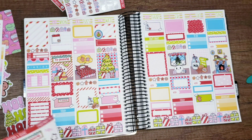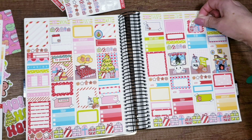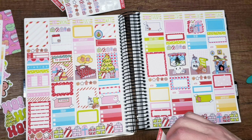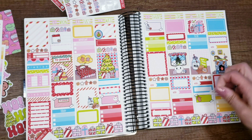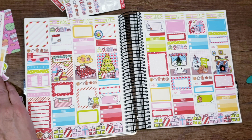Oh, this one's cute. I'm going to put it right in the middle of that swatch. I love her face under the mistletoe. It's like, give me kisses. Give me kisses. She's so stinking cute. Oh, I need one for that. Hold on, I got this.